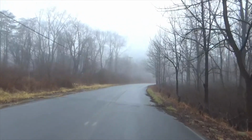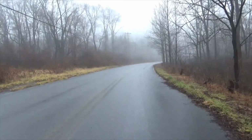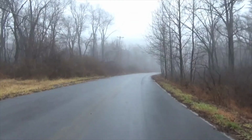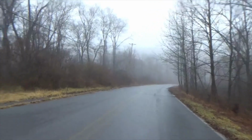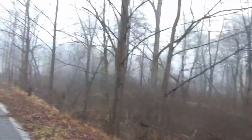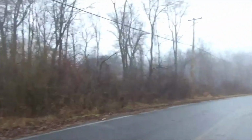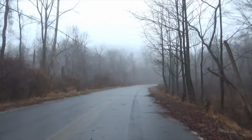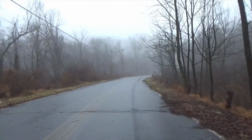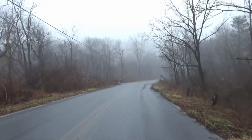Again, this used to be the highway that was actually used. Like I referred to, they were going to dam it up and make a dam. But I'll tell you, for being a gloomy day, birds are out chirping. And as you can see, this kind of forest and shrubbery, if you're a bird watcher, I'd imagine there'd be a lot of different ones in here. I know during the summer, spring and fall, this place is loaded with people every day. And why not? It's a nice little area that's family oriented. You can really bring your family here to get outdoors.